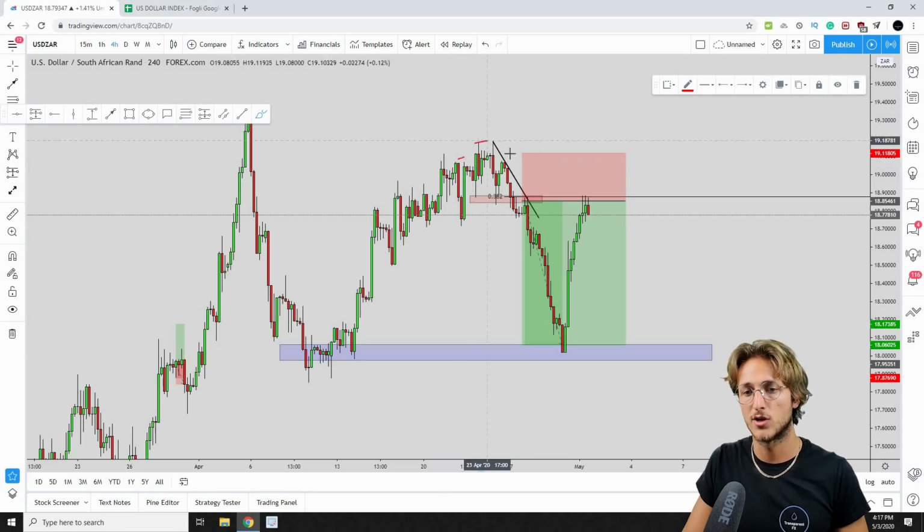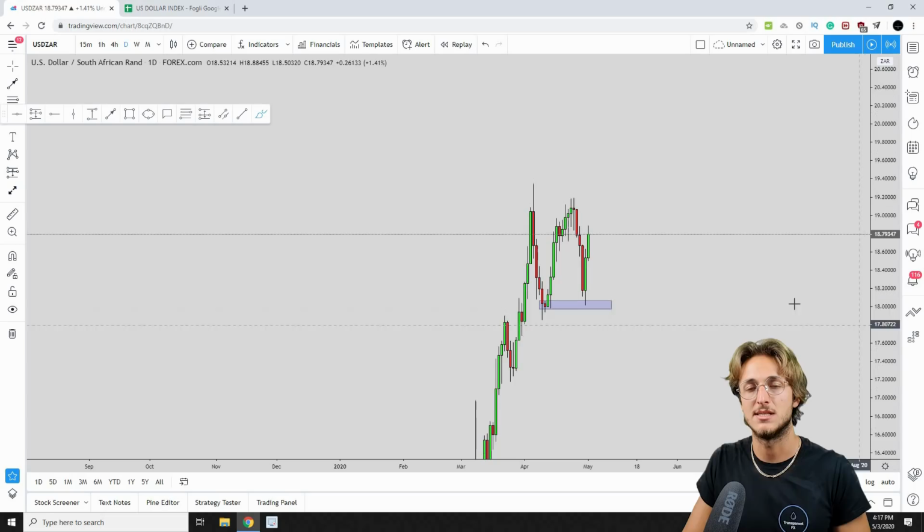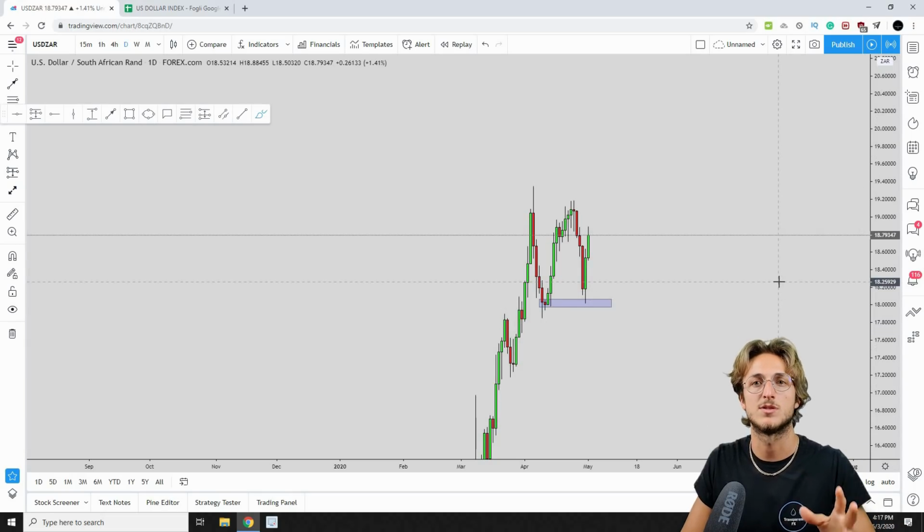First of all, here we had a clear head and shoulders, break of structure, retracement to the 0.382, plus this trend line, plus structure, all lining up in this confluence area. Simple stop loss above the high, take profit at the first support zone from a daily perspective, giving us a very good risk to reward. This is the trade that we took with students last week on US dollar ZAR, applying these concepts when it comes to identifying trend reversals.